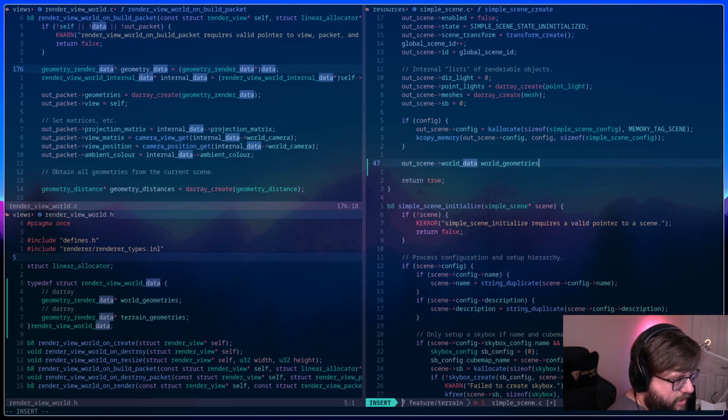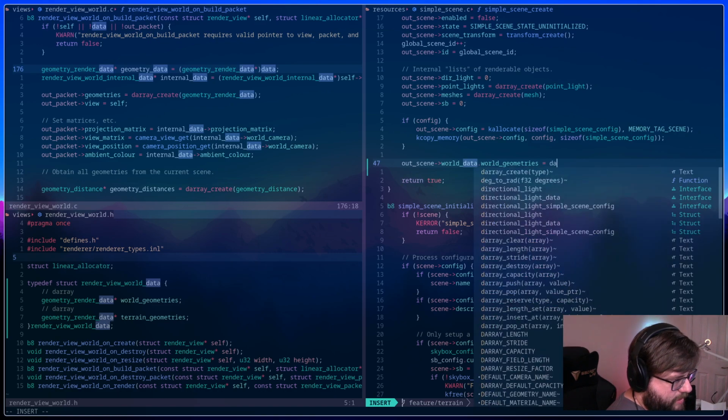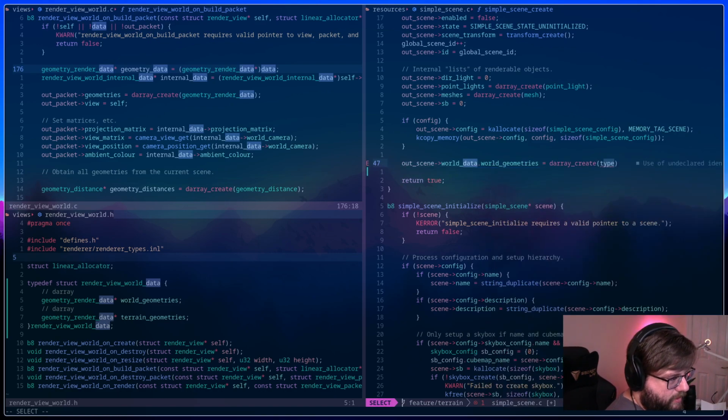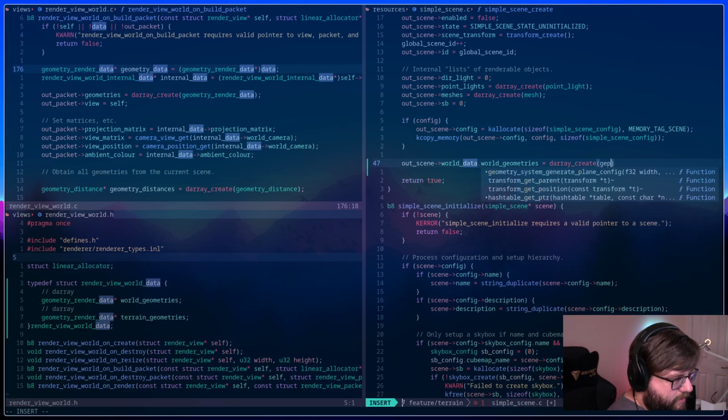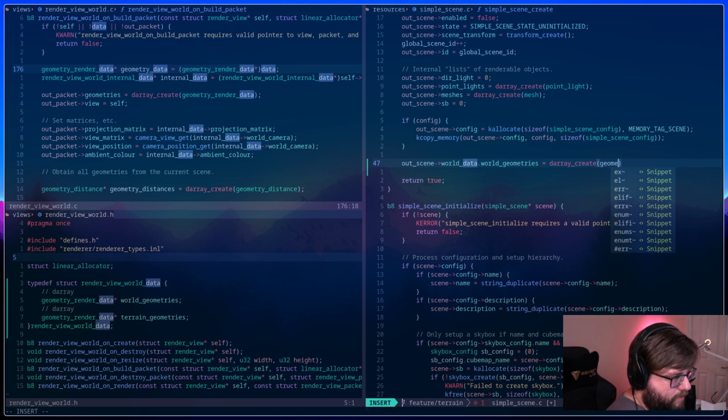Okay, so world geometries equals darray create, and that is going to be, was that geometry? Render data.